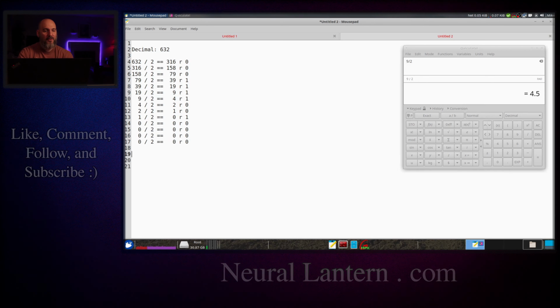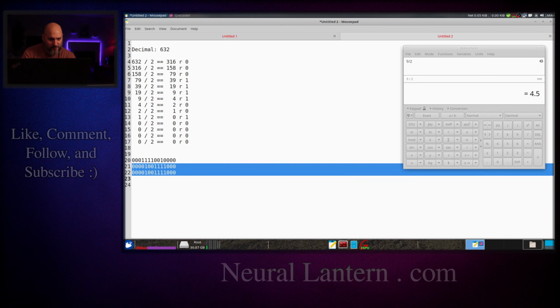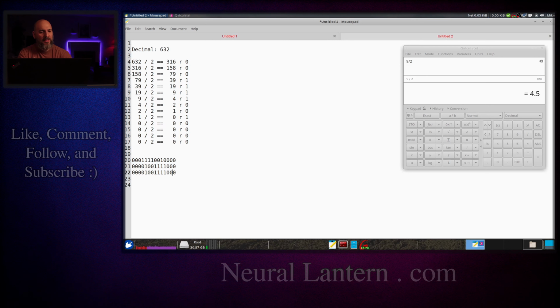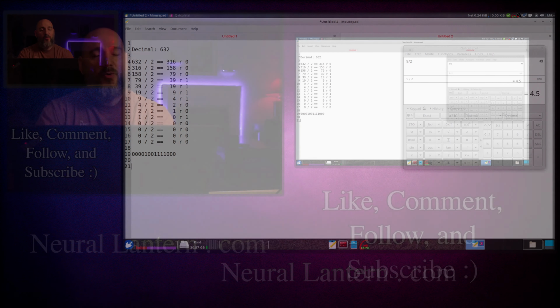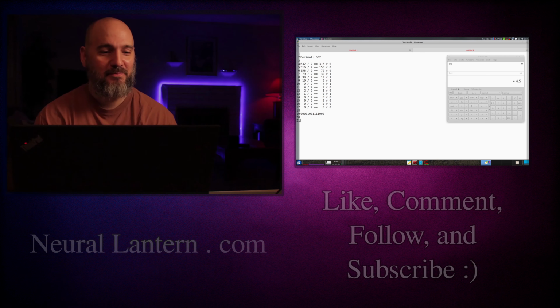Okay. Let me do it the first way where I go from top to bottom, then reverse it. 1, 2, 3, 1, 2, 3, 4, 1, 2, 1, 1, 2, 3, 4. Then I'll try to reverse that. 1, 2, 3, 4, 1, 1, 2, 1, 2, 3, 4, 1, 2, 3. Okay. Then I'll do it from the bottom up. 1, 2, 3, 4, 1, 0, 0, 1, 2, 3, 4, 1, 2, 3. Do these two match? Yes, they do. Okay, I think we've successfully done this. We're now semi-experts at converting decimal to binary.